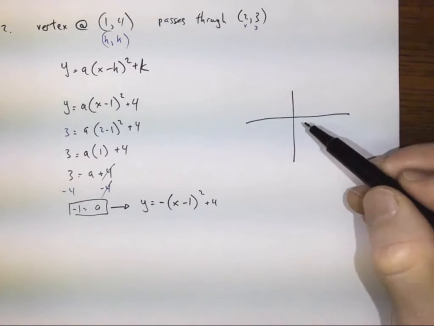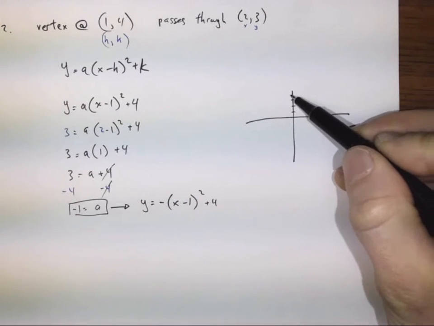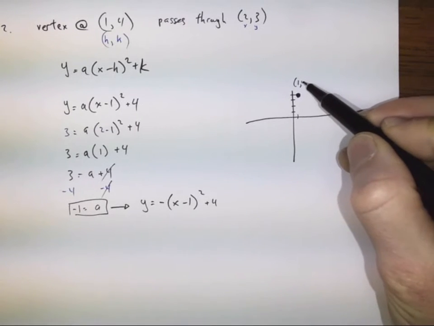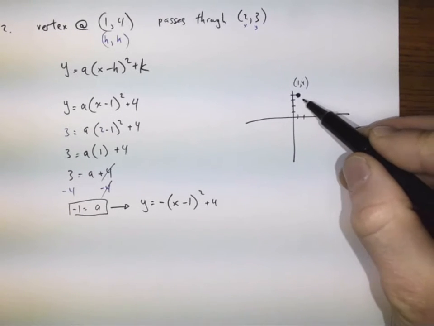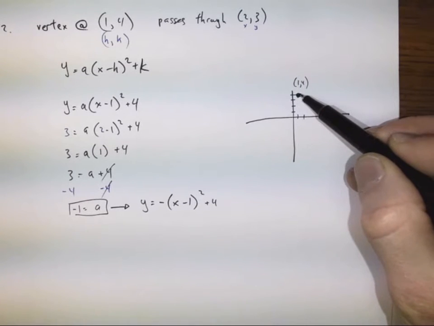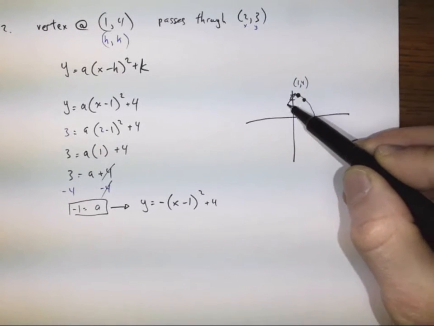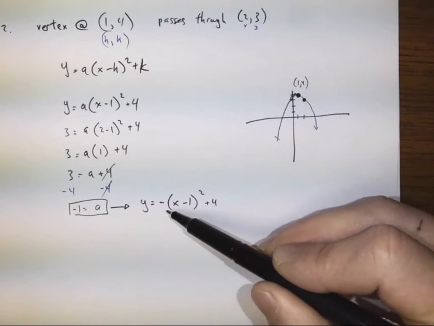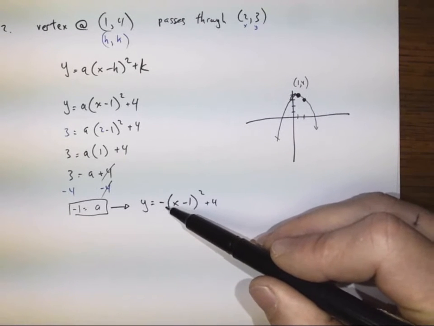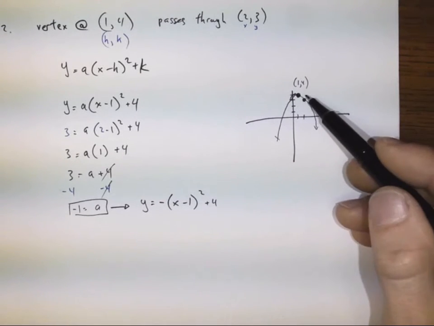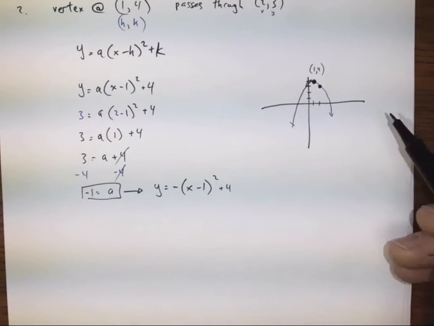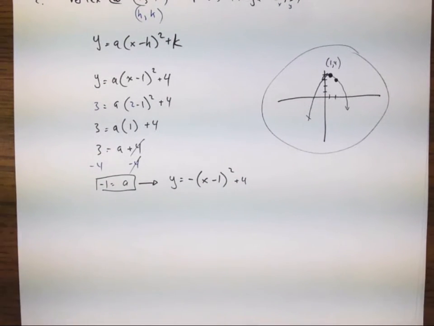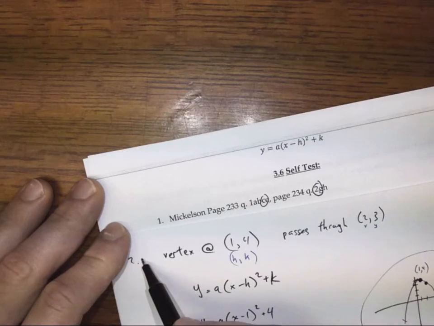All right, let's just take a second to sketch that. Picture it. I really encourage you to try to imagine what we're doing here, not just get stuck in the algebra. Okay, so there's my vertex at (1, 4), right? And I know it passes through the point (2, 3). So I can already know from my vertex this thing faces downward, which is what it says here. And it looks like it goes over 1 and down 1, which means there is no vertical stretch or compression. It just goes over 1, down 1. Okay, so I like to take a second to make sure I can visually confirm what I've just done. Okay, so that's question 2G.